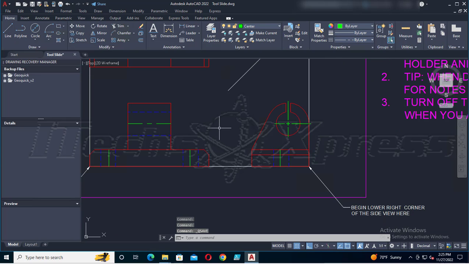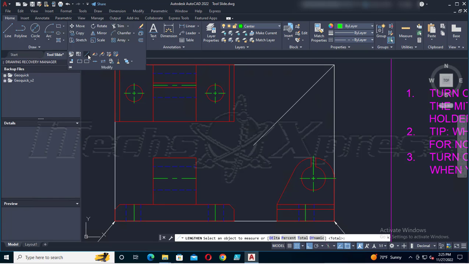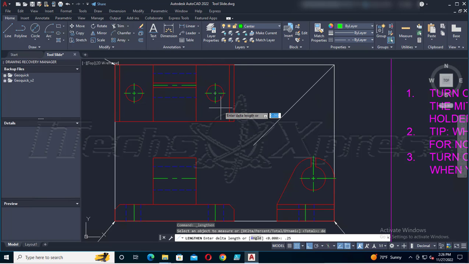Alright, now we need to use the lengthen command. So let me go down here to modify, and I think it's this one, yeah, lengthen. And we're going to type in DE for delta. And it's going to be what, 0.25? Yeah, 0.25 is good. So we'll click enter, and now everything we click on should lengthen by 0.25.